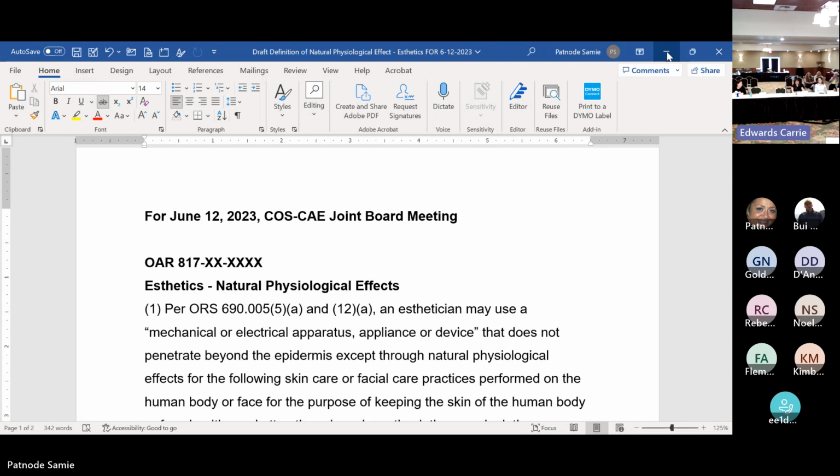And this is Beatrice Van. From my understanding of the statute, it's already in statute that as standard estheticians, we cannot go below the epidermis. So that can't be changed, period, from my understanding, because it is in statute. As we voted today, that's what we were basing it on, black and white. Logically, can we actually do this procedure and stay on the epidermis regardless of penetration or depth? I think that was how we weighed the safety of the consumer, the safety of the practitioner, and the licensing, going back to insurance and being properly trained, but it was really in the verbiage of whether this is in statute of epidermis, and the epidermis can't change.